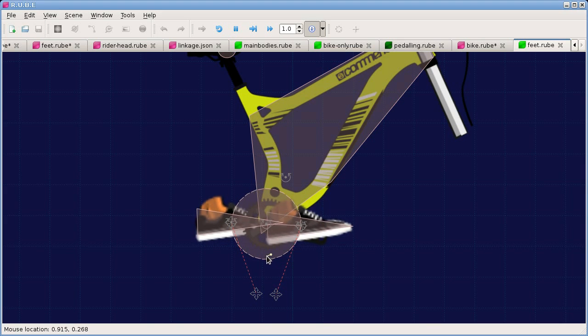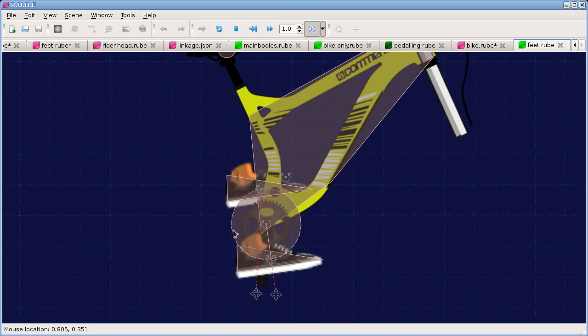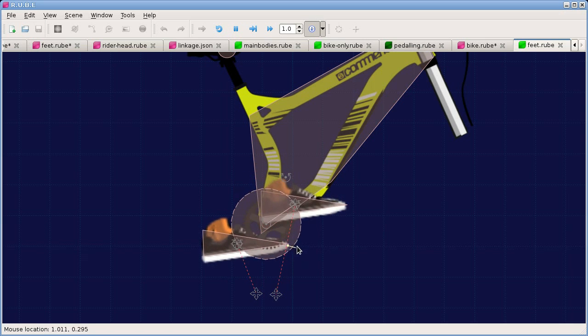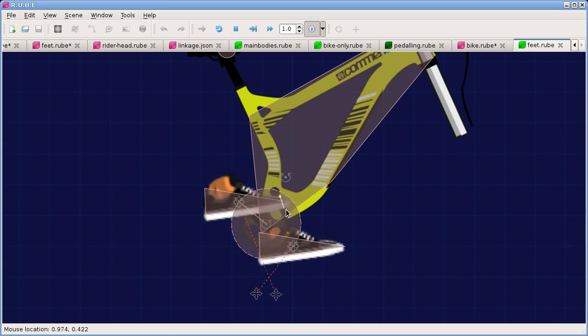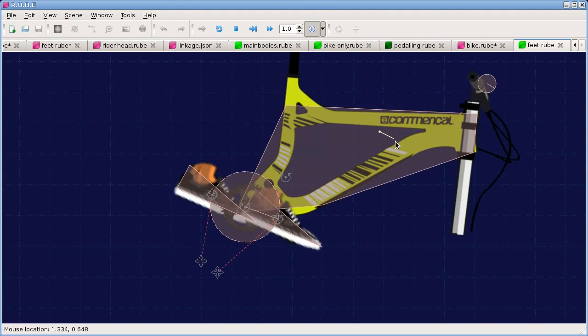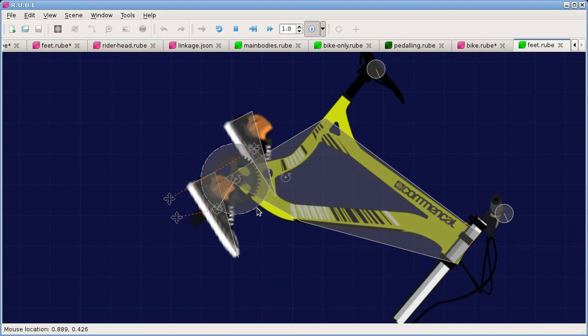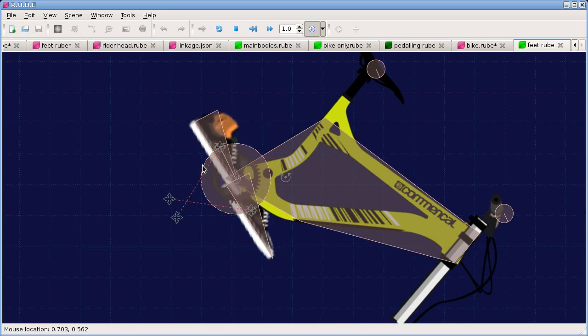So if I turn the crank around like this, we'll see that the feet stay level relative to the frame, no matter which position they are. So this is a really handy use for motor joints that I came across. And because the body A of these motor joints is the frame, when we turn the frame around, the feet will stay relative to the frame. So this makes it look more natural when the guy is riding downhill, obviously, or uphill.